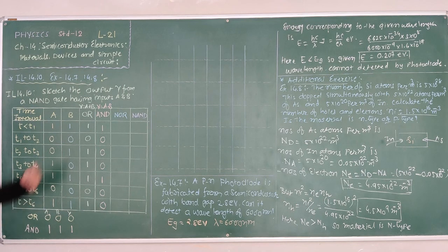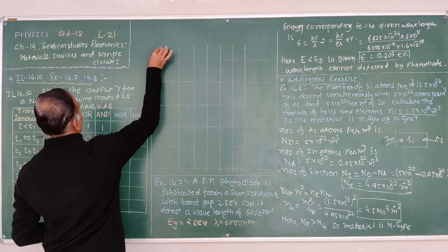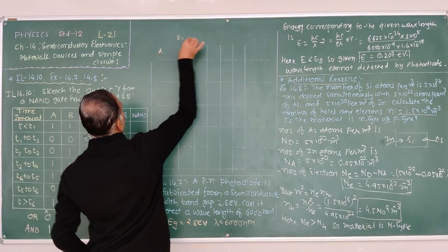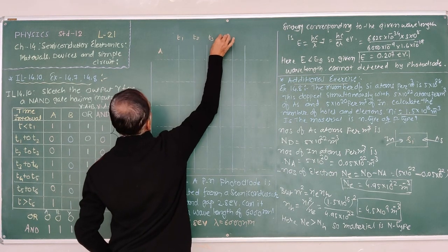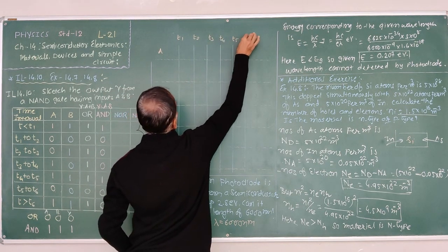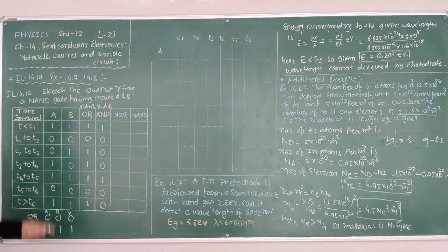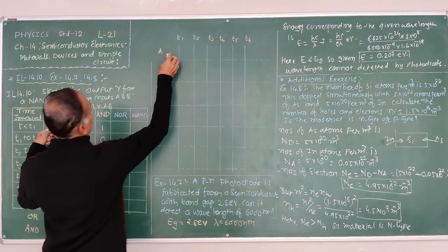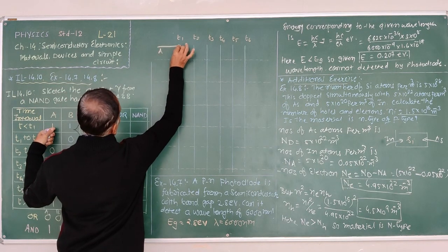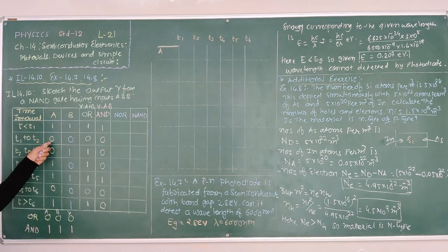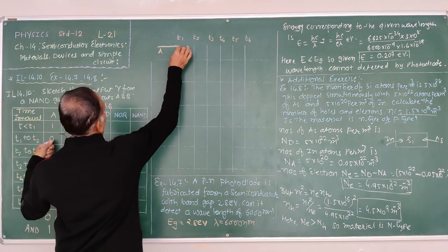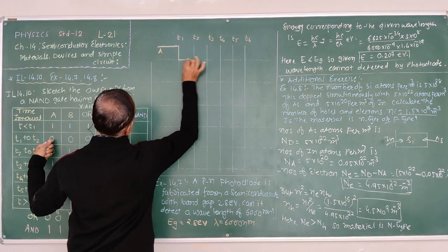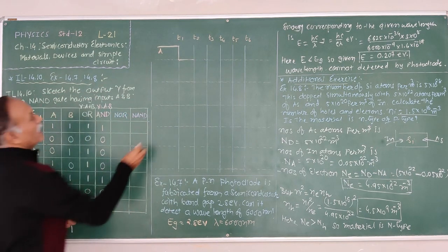Okay. Here we first draw the waveform of the inputs A and B. Now listen, for input A, there is the time T1, T2, T3, T4, T5, T6. Less than T1, A is 1. T1 to T2, it is 0. So the waveform of A is this. T2 to T3, again 0.